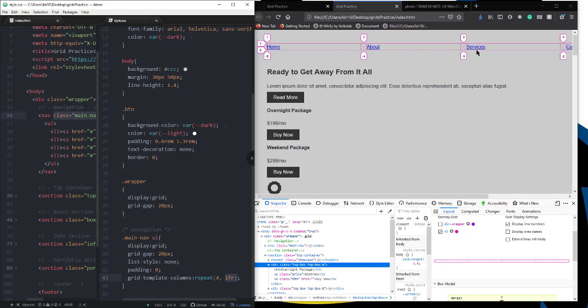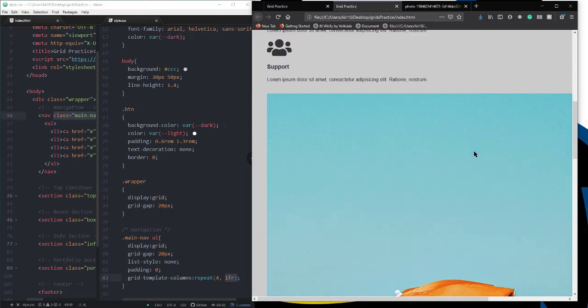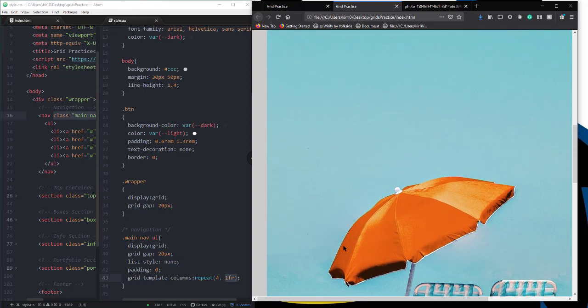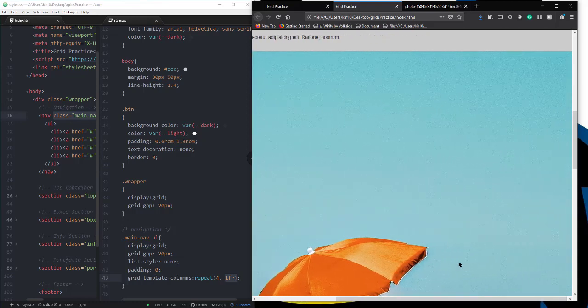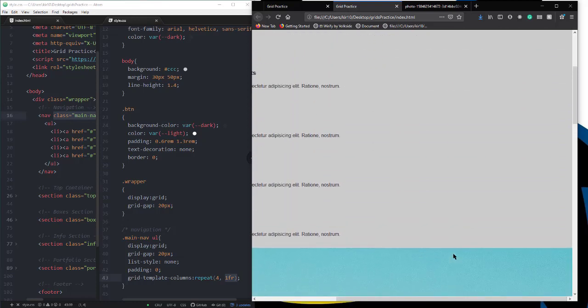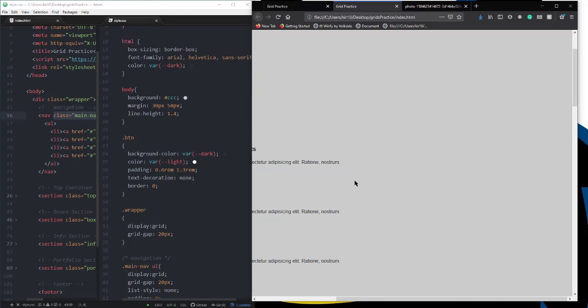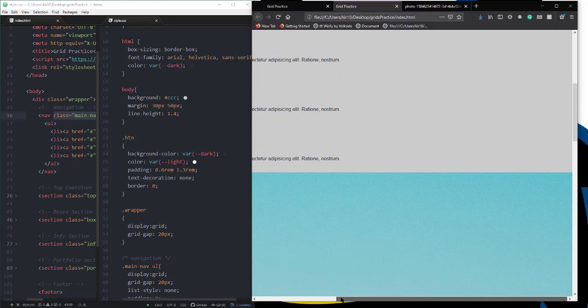Now, why are these extending so much further than this content? Well, let me close this up and share with you. If I scroll down far enough, we'll see this little image of the parasol and the chairs. And what's happening is that image is pretty large, and so the image is pushing this page larger than I really want it to be. In other words, my wrapper is being extended beyond where I really want it to go.